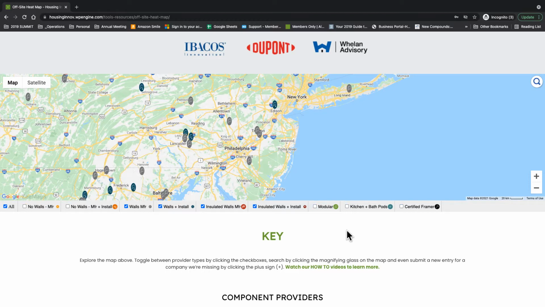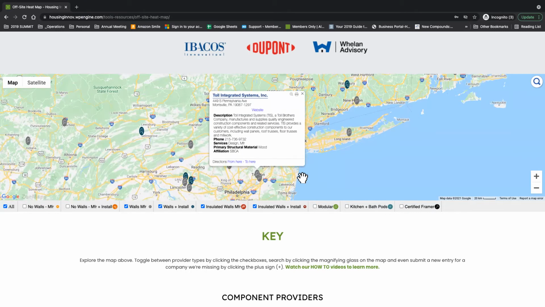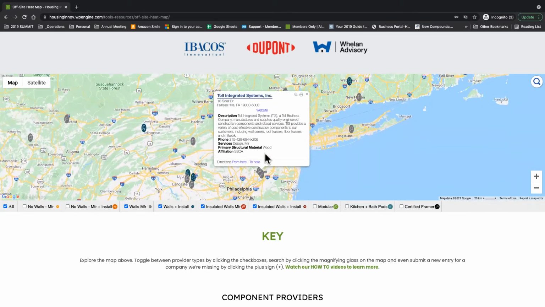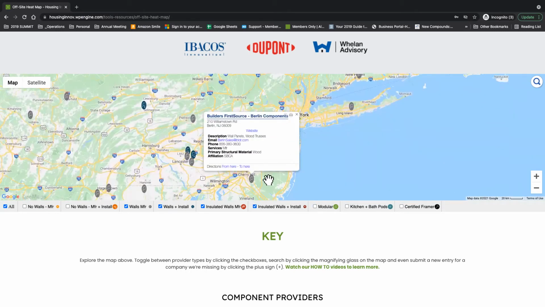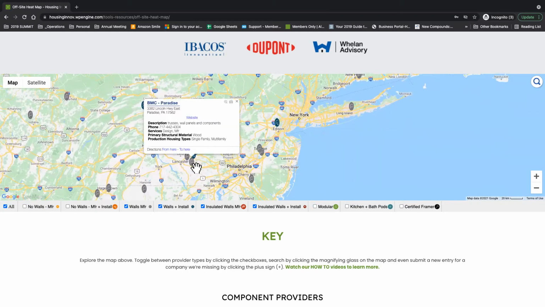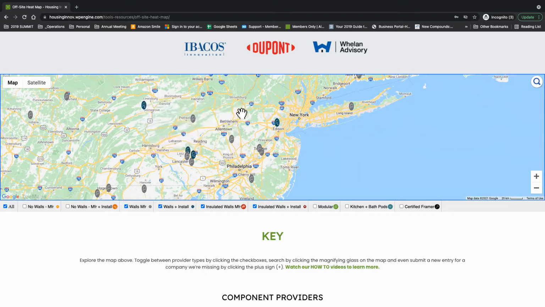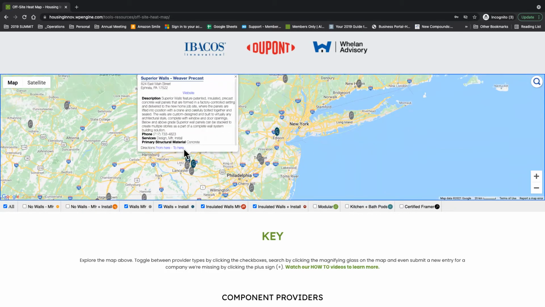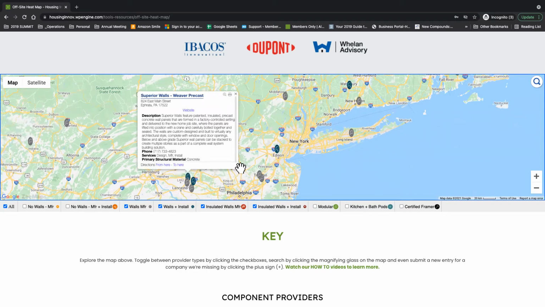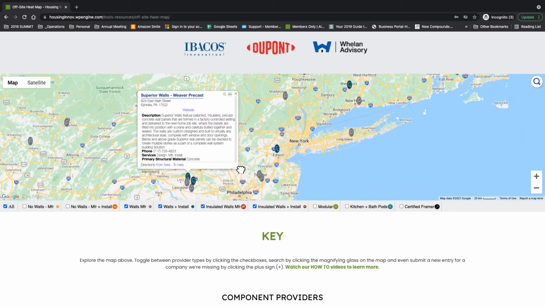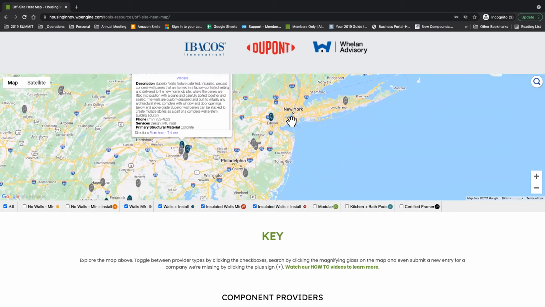So if you look at the Philadelphia market in this context, there are a couple of people who do walls and they do installation. And there are a couple of companies that only do, or they're mostly companies that do walls without installation. There are only a few that do wall systems with installation. So you could check those out if that's what you're interested in, getting a more complete solution to deliver wall systems, and get some quotes and pricing from those providers.